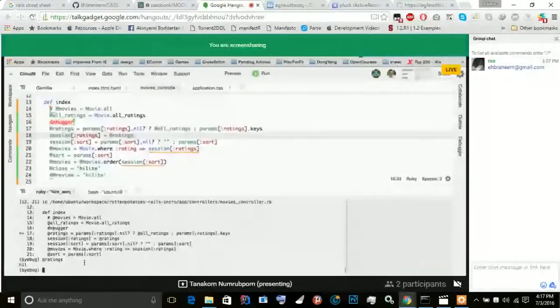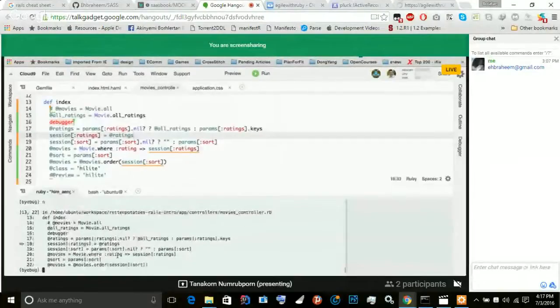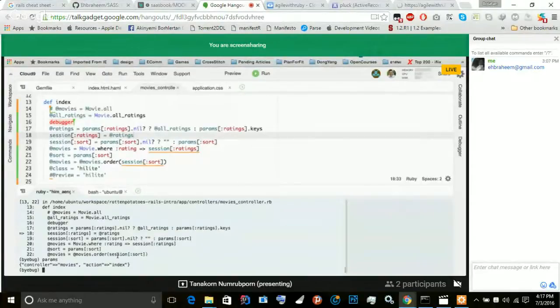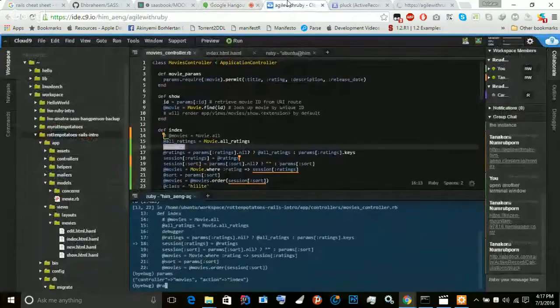Check for params to the ratings. Params, sorry. Check for params ratings. Yes. Okay. For now, params didn't have anything. It's empty. Ratings is empty.